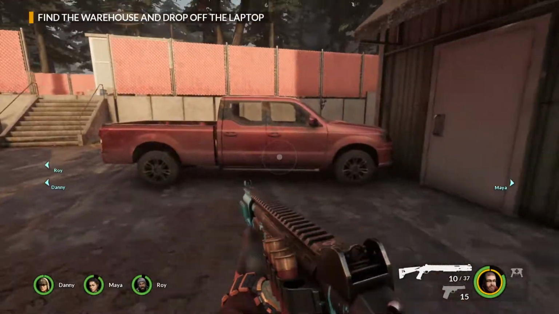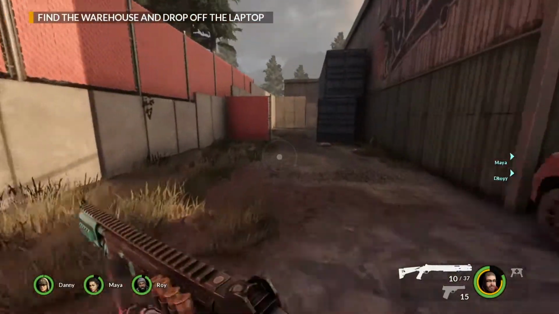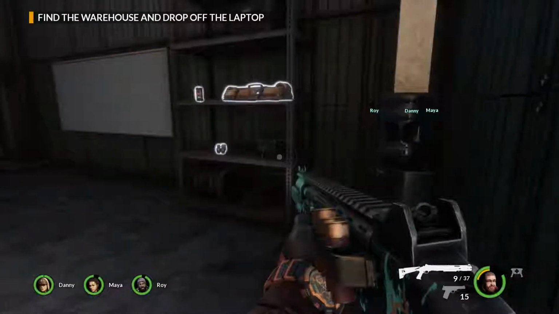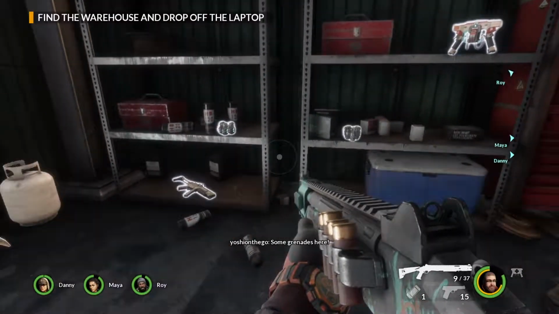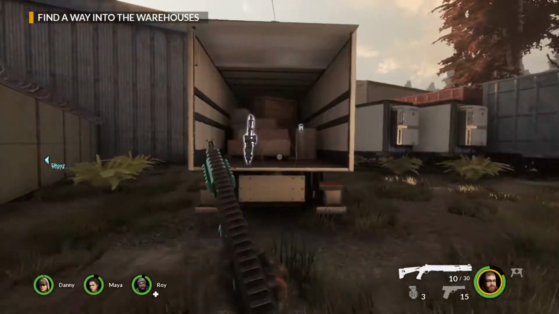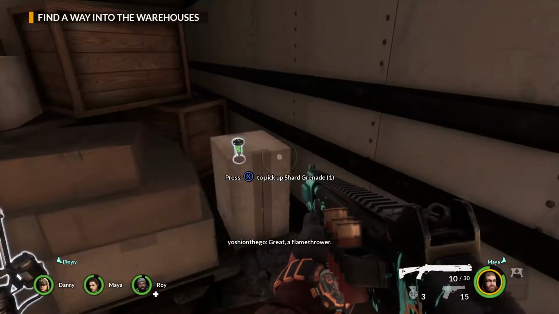Before we go anywhere though, check out this Earthfall logo stash, and the way to get there is around the back. Plenty of goods here. And as usual, as you make your way through the level, always check the back of trucks and the tops of trucks if they have ladders.